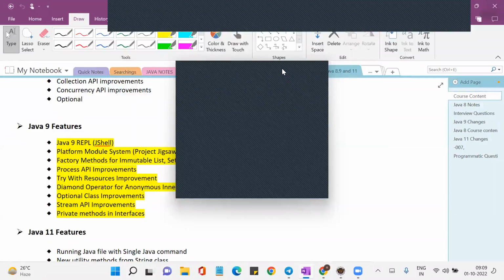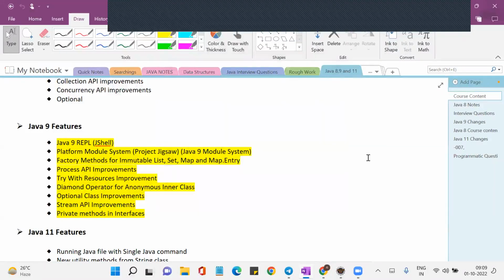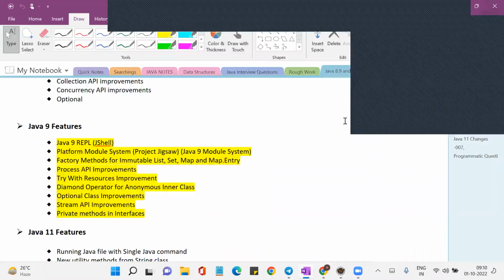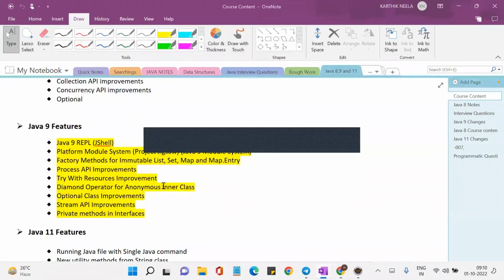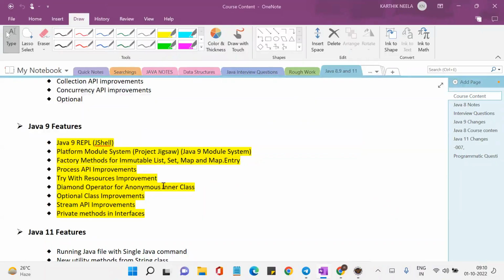Okay. So let's repeat what we have discussed yesterday. This is a Java 9 and 11 features course. We have completed Java 8. If you would like to look at the Java 8 videos, you can enroll for Java 8, 9, 11, or you can enroll for only 9 and 11. For only 9 and 11, the fee would be around 2,500. For all three, it would be 4,000. Videos will be provided with up to 3 months access. There is no need to pay anything extra for videos.